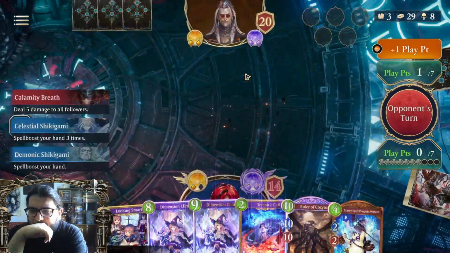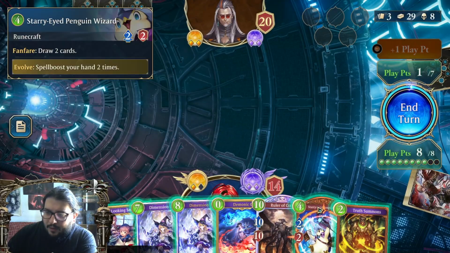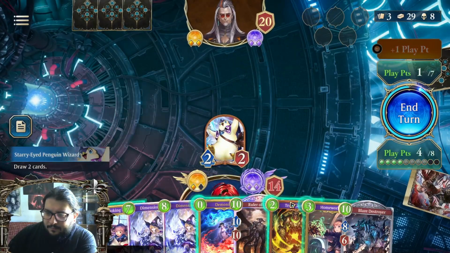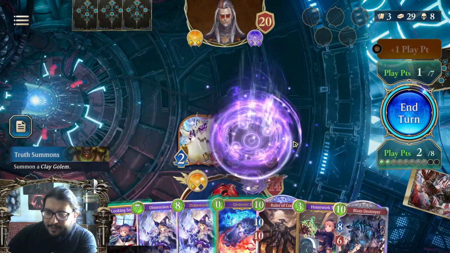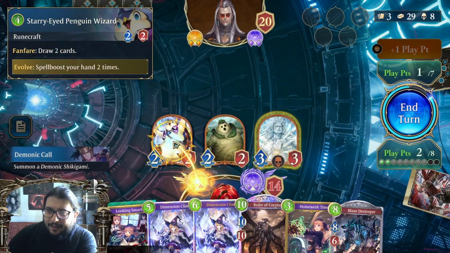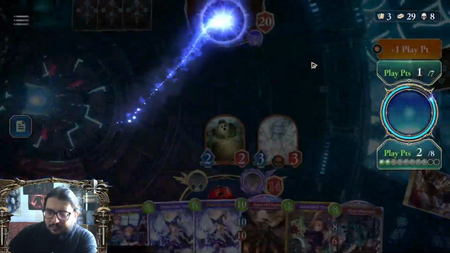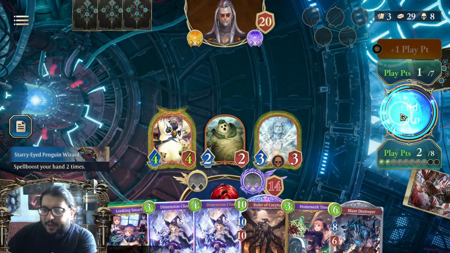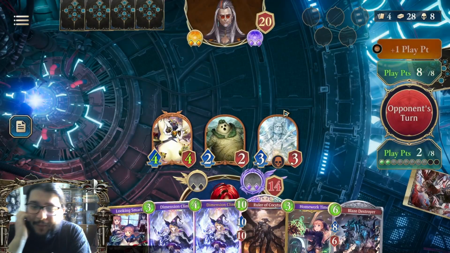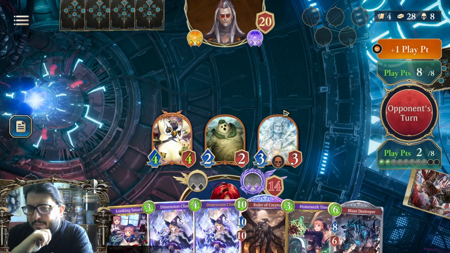No, that's an answer. Okay, I say penguin. Followed by this. Followed by this. And evolve the penguin. Because I need the zero cost Dimension Climb. This has to be 0 when we get to 10. And I think it is gonna be 0 when we get to 10.